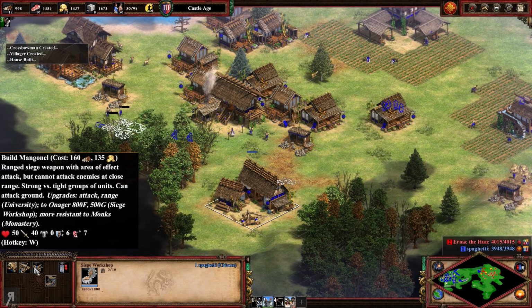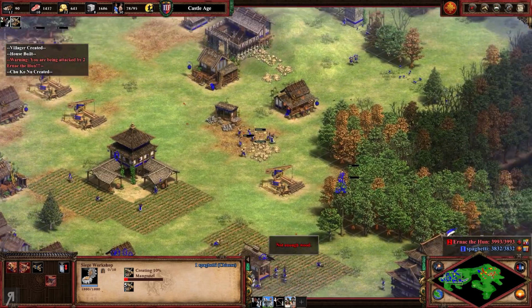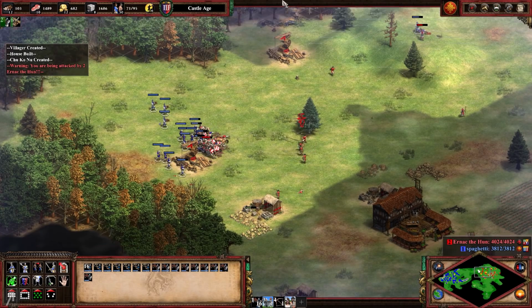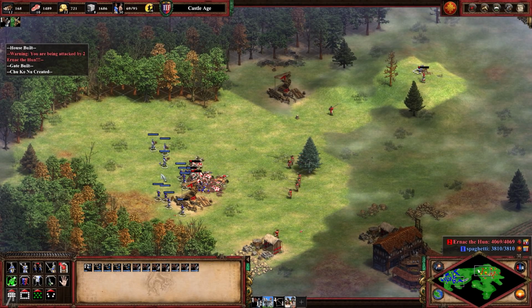And we need to build anti-unit siege weapons. No, I'm going to just go for a mangonel right here. Just going to go for a couple of these. And we're just going to take them over here. Okay, so we're being attacked right now, but I think we should be okay. We're actually doing quite a lot of damage right here, which is pretty good.